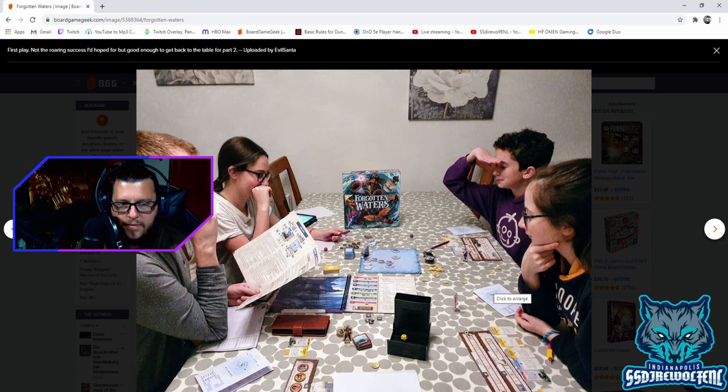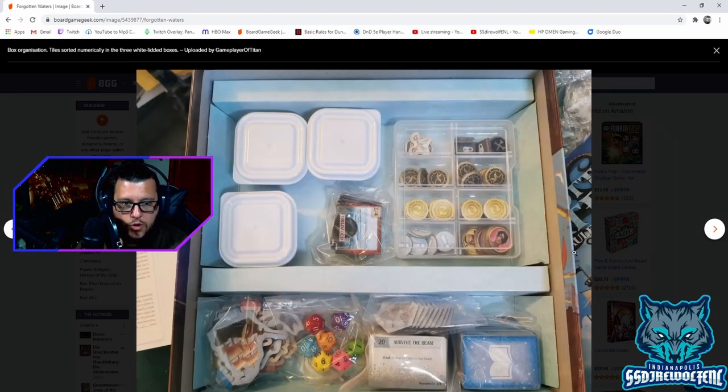We can see a happy family here having a good old time. Looks like they got the little iPad over here. So why do they have an iPad? Well, let's just keep talking about that. So there's the coins. Oh, they have it all nice and organized. You know, little baggies, the containers. Those do not come with the game, guys. Another modded box.